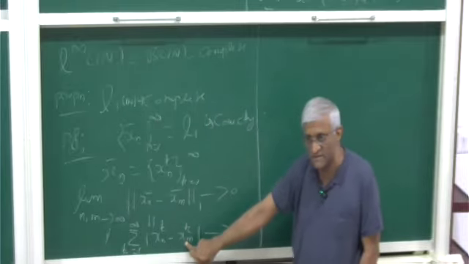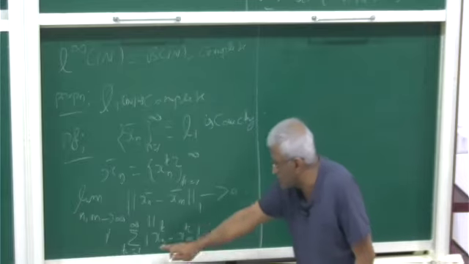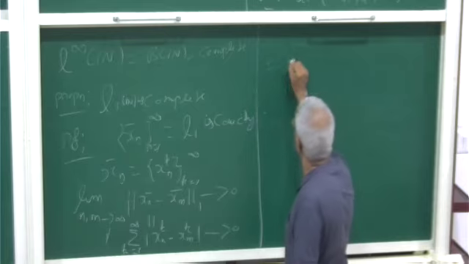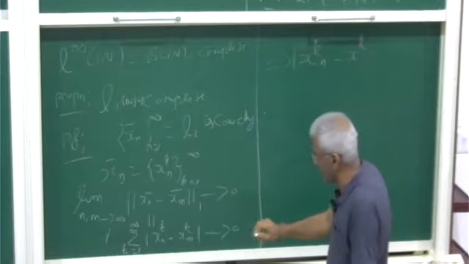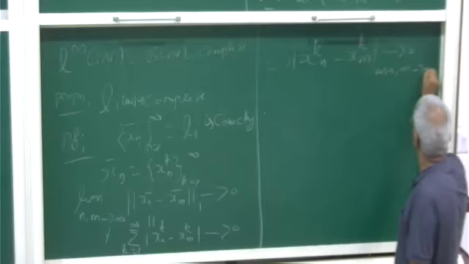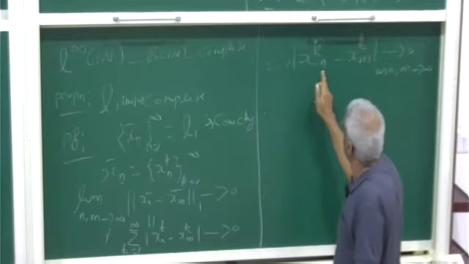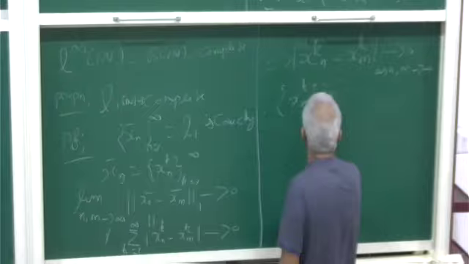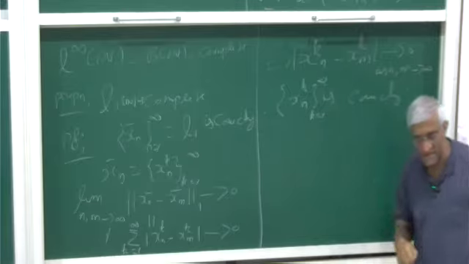This is just the definition of this. So the sum goes to 0. They are all positive elements, so each element should go to 0. So this implies xk^n minus xk^m goes to 0 as n and m go to infinity. This shows that for each k, xk^n, n equal to 1 to infinity, is a Cauchy sequence. Right? That's what this says.